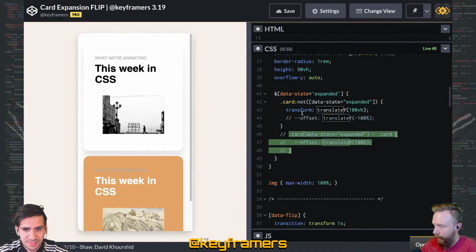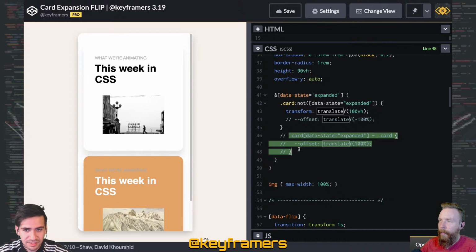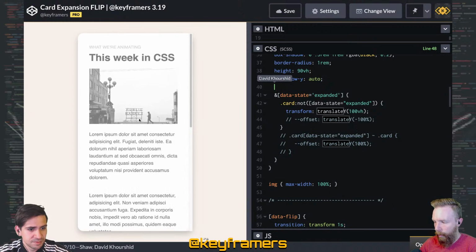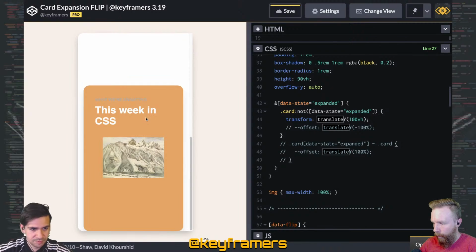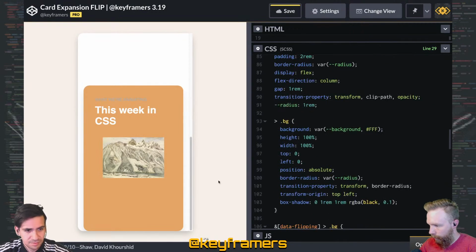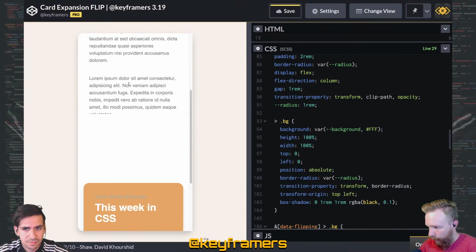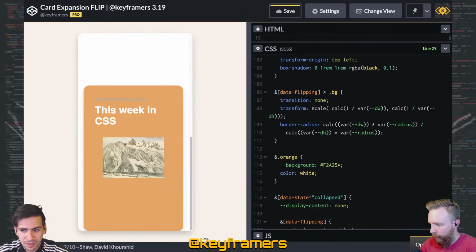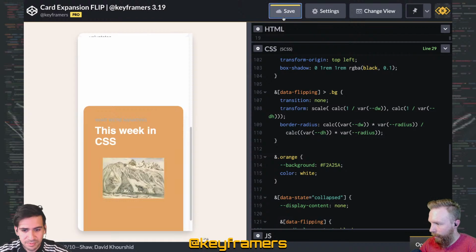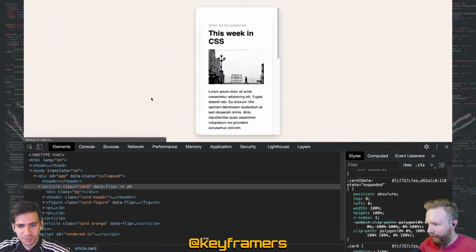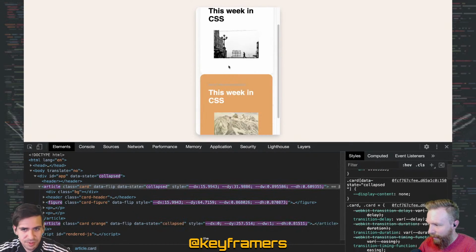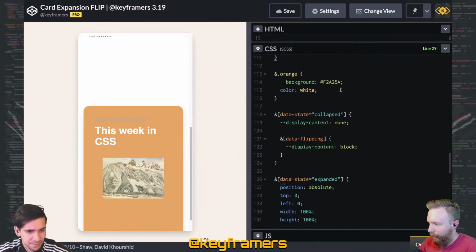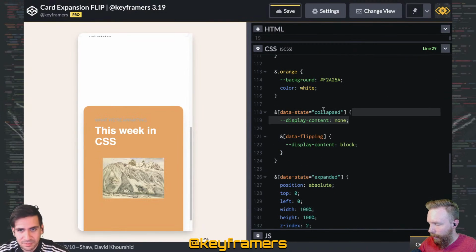No, I think we can get it to a decent state. Yeah, it's one of those things. The actual layout changing is part of the big issue there. Why is the unexpanded card getting so big, David? I do not know. If you scroll down, why is it not in the proper layout position? Yeah, that's the mysteries of life. All right, so one thing we need to do is just say display contents.